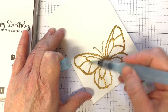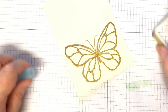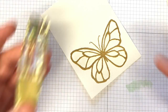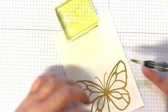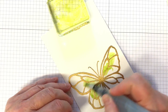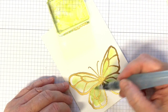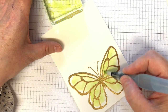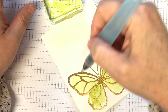So I'm just going to lightly wash with a bit of water over the butterfly. And again, we're going to just a little bit of water into the block and the ink, and just lightly just ink it up once and drag it around. Then ink it again without any water and try and add a little depth of colour.